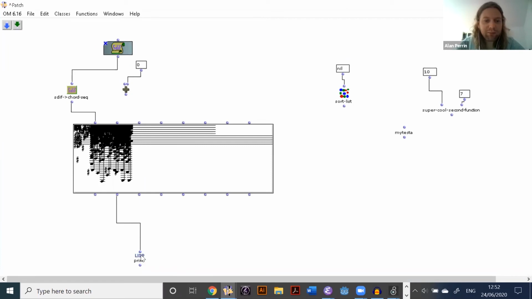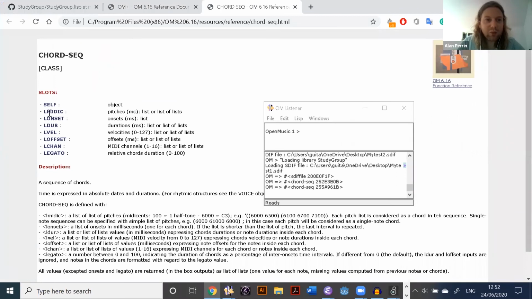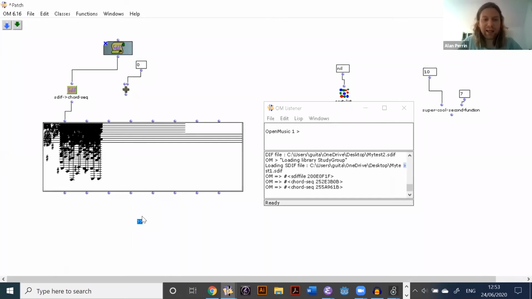If you look at the documentation, the next inlet is just pitches as MIDI cents. So if I connect that and look at the chord, we can just look at the first chord without cleaning it up.